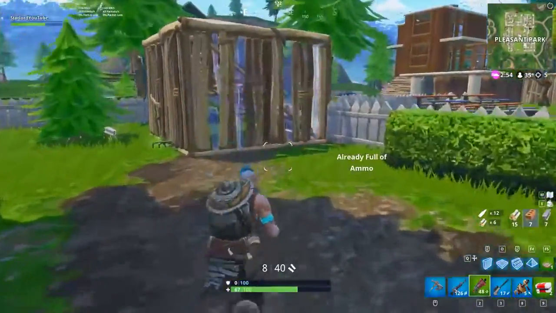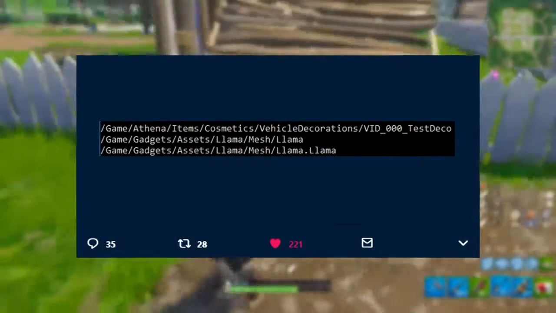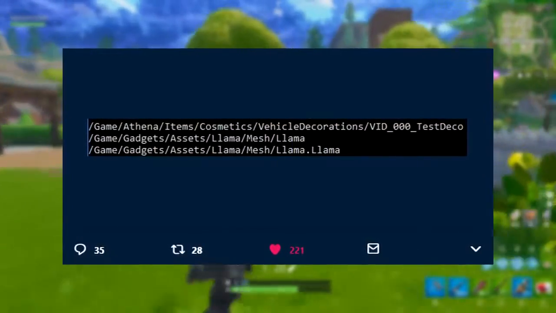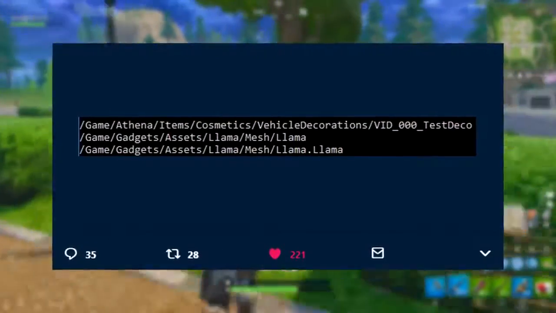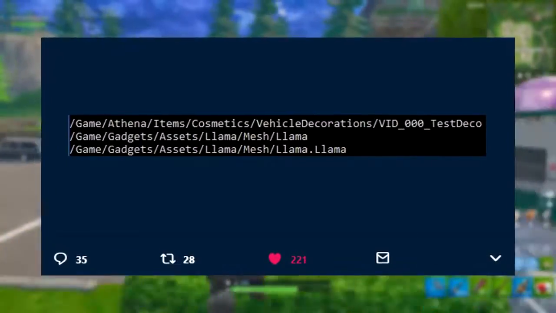But if we look at the next tweet, which is on screen right now, as you can see, it says here, game, Athena, items, cosmetics, vehicle decorations, vid 00, test decoration, and then also says gadgets, llama mesh. Basically, a mesh is a file that wraps around an object and makes it look a little bit different.